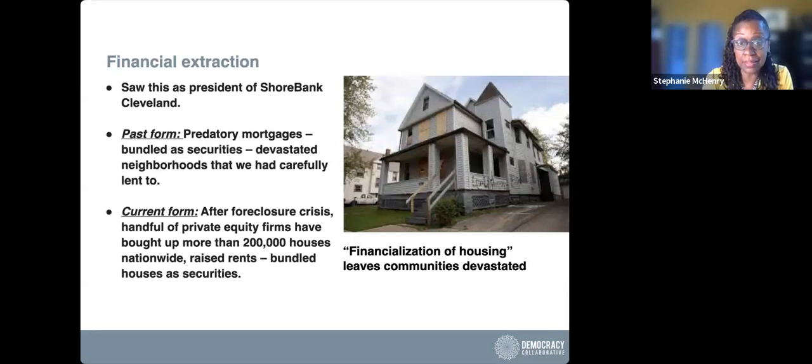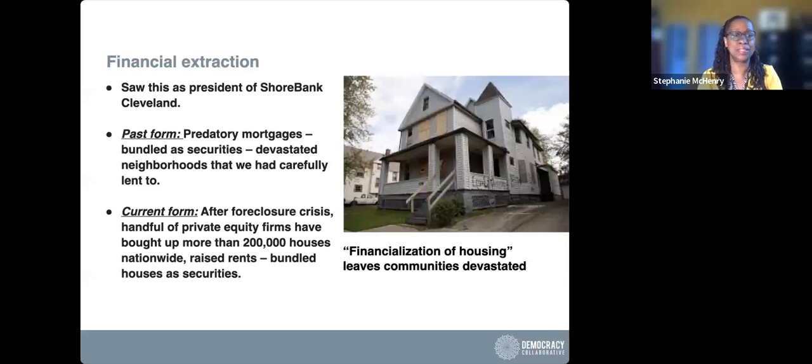And we had seen the neighborhoods improve, the housing stock improved. We had families living there. All of a sudden, we started to see boarded up houses and lots of foreclosures and figured out that these finance companies were literally going door to door, putting flyers on porches saying, you can borrow $10,000 today by putting another mortgage on your house. Of course, they were failing to explain the predatory nature of those transactions. So when the borrowers started to fall behind, then of course the homes went into foreclosure.